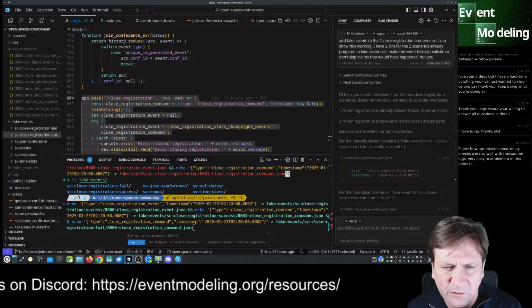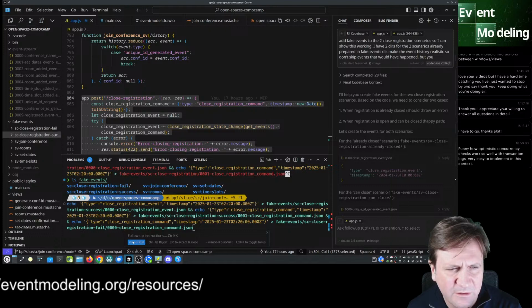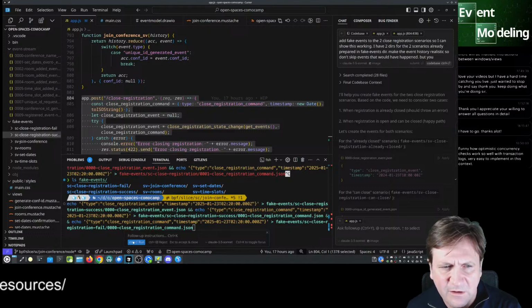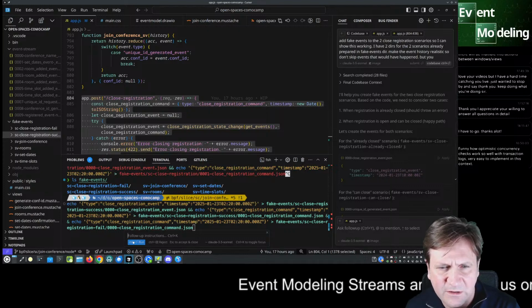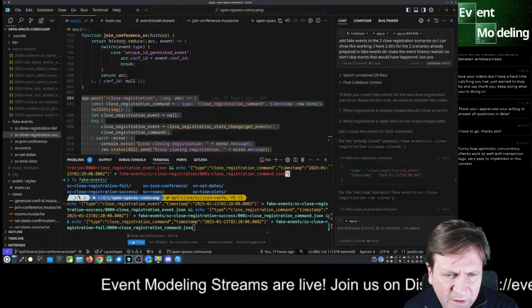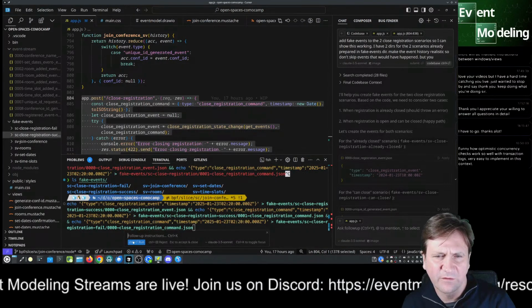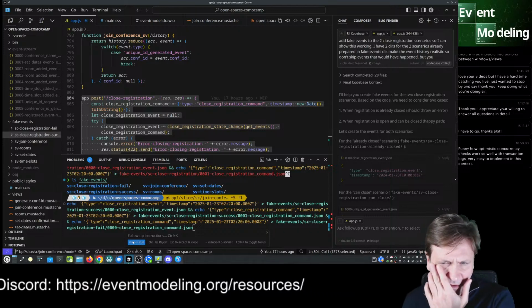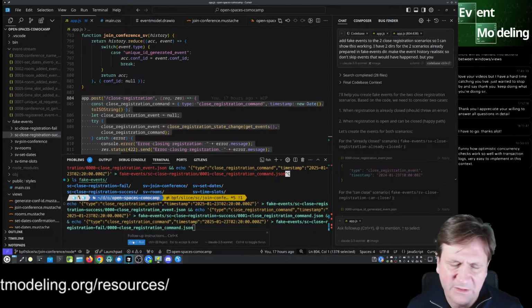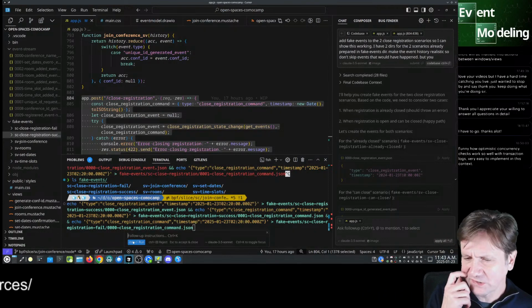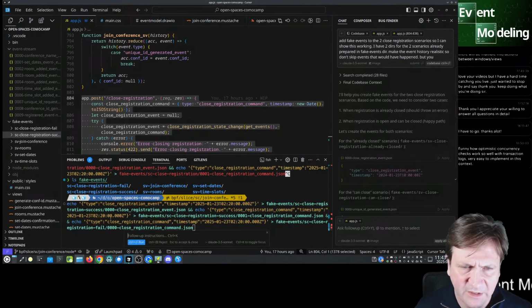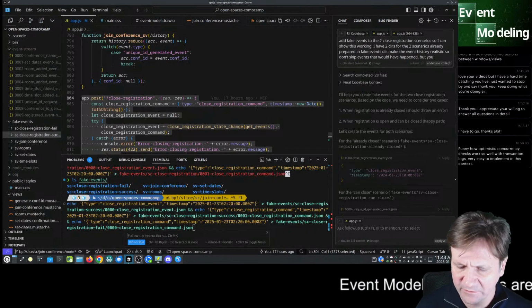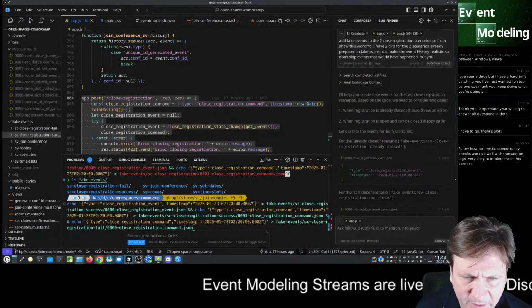So it's got two close registration events into the success. And then we have one for the failure. So it doesn't really have the good context. This answers my question. It doesn't have the context of the solution in here.